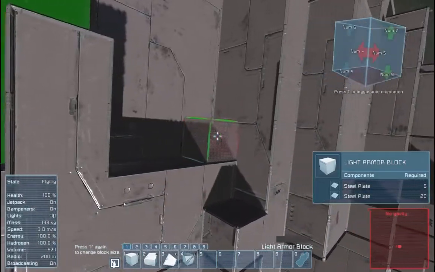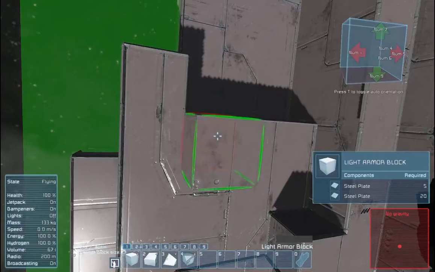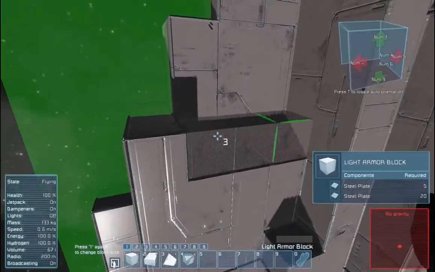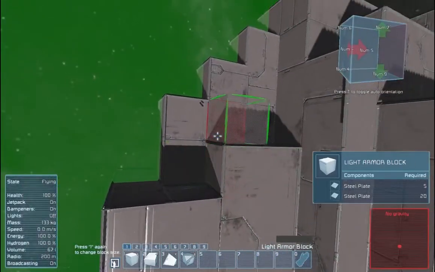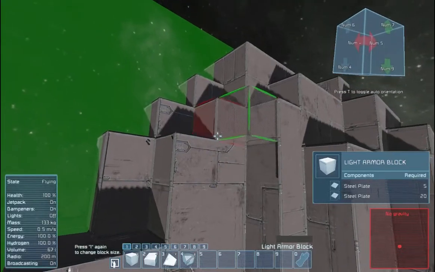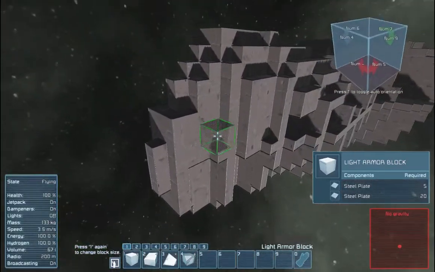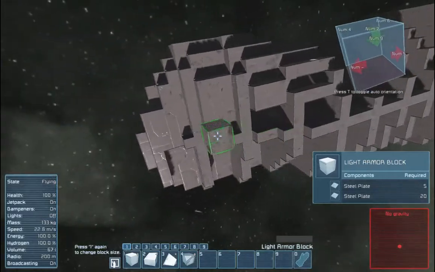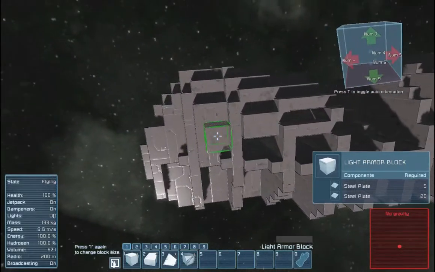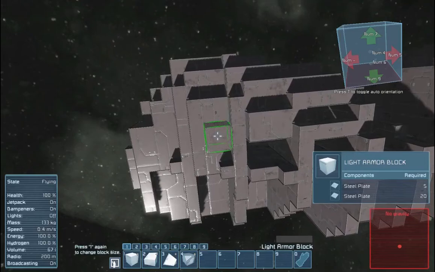Now, this is kind of a long way. It's kind of a tedious way of doing things, but especially starting off, trying to do builds as you are learning how to do things, I think this is a good way to start visualizing some of that.